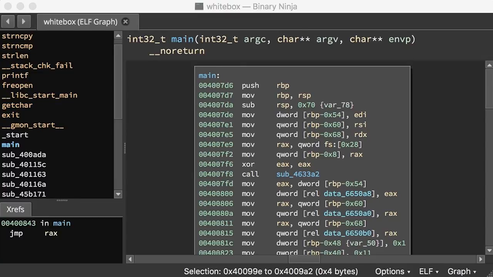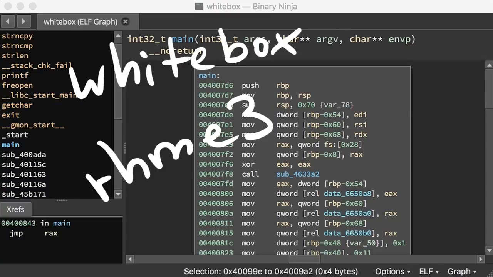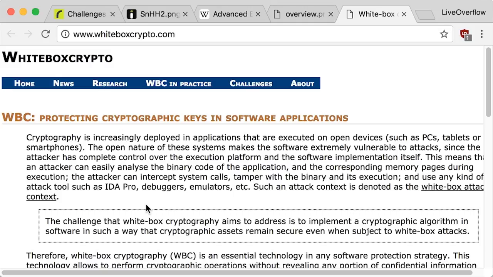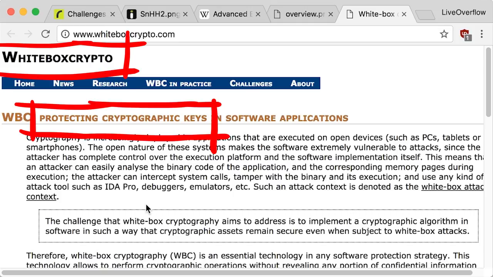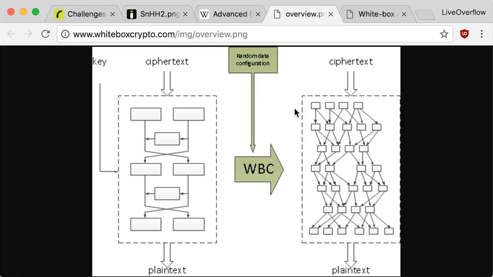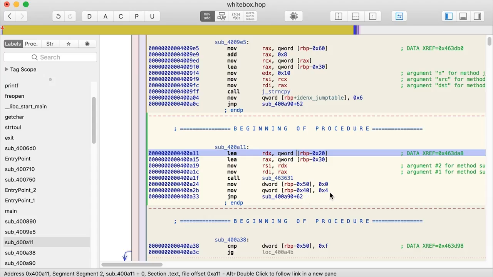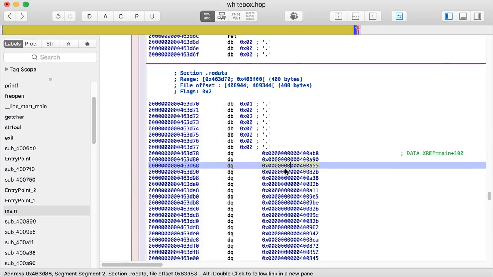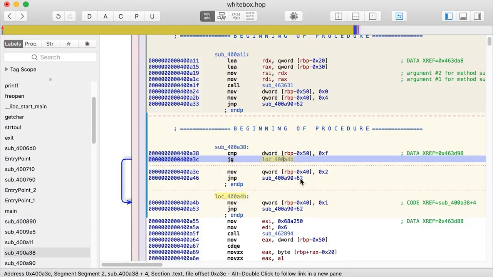So let's take another look at the white box challenge of RHme3. Last week I already explained to you kind of where the solution is going. It's about white box cryptography and it's an AES implementation, and that means that AES is in there but in a weird encoded way. But I also didn't know this at the beginning, and so I started to show you how I approached this challenge by just starting to reverse engineer how the program is working.